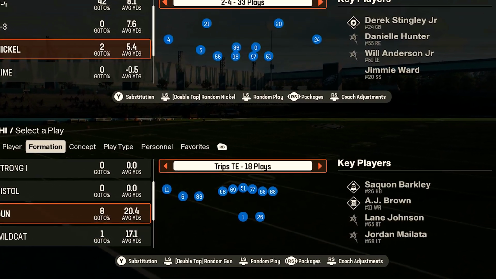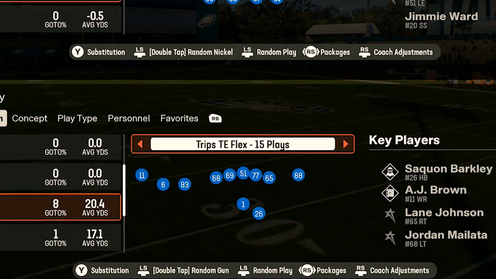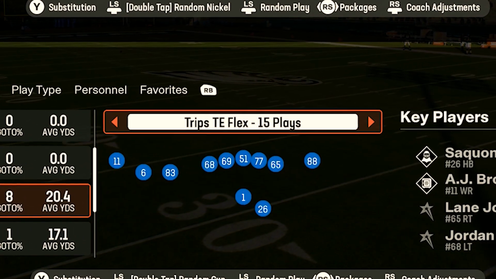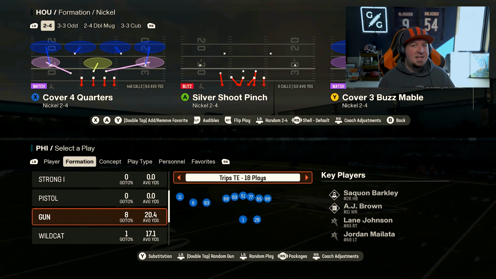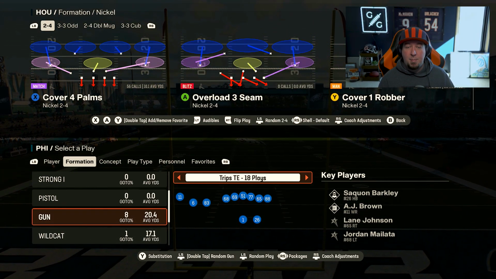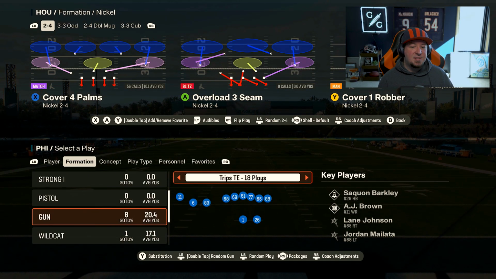style formations. This year, one of the most popular formations is known as the trips tight end flex, which you guys can find in various playbooks such as the Detroit Lions or the Philadelphia Eagles, amongst others. But a lot of times players don't understand whether or not they should call quarters or palms or some other split field coverage against these styles of formations.